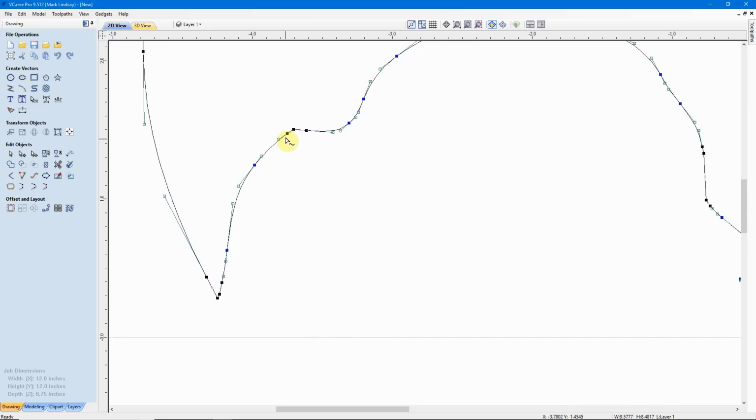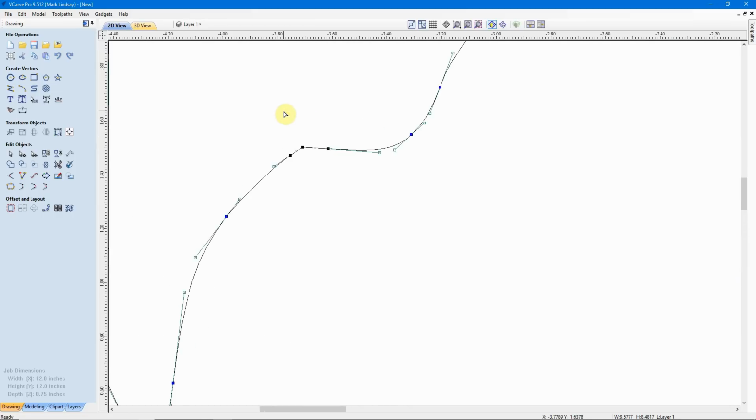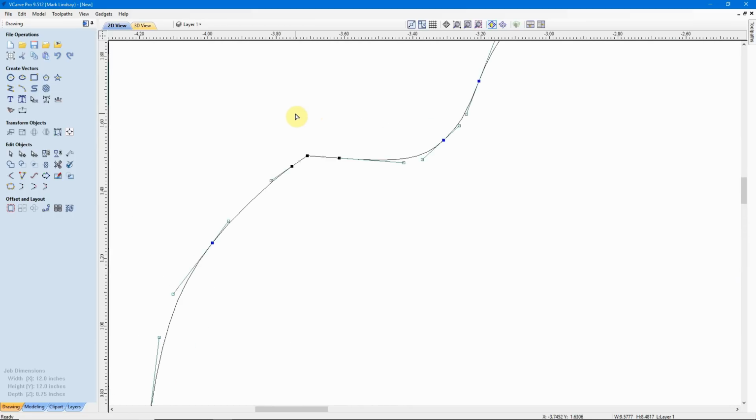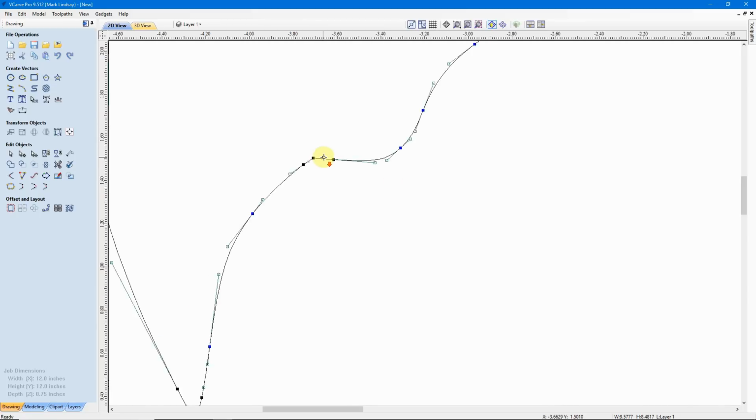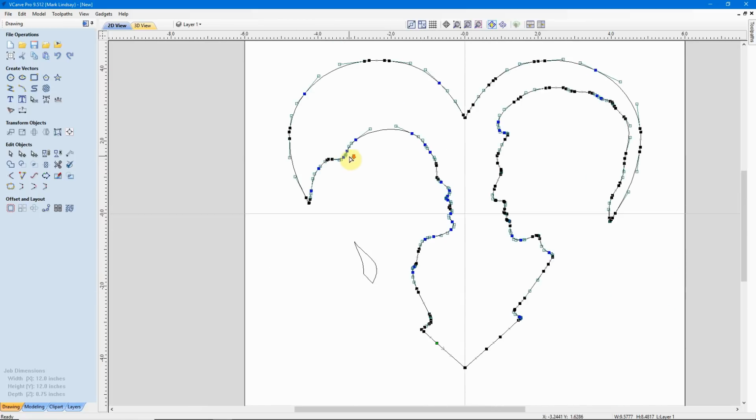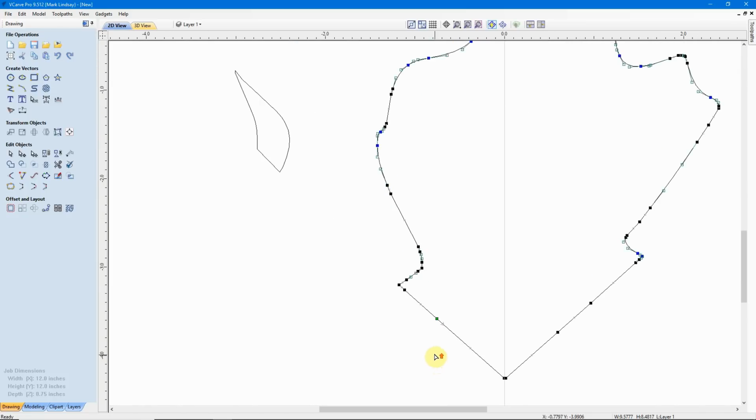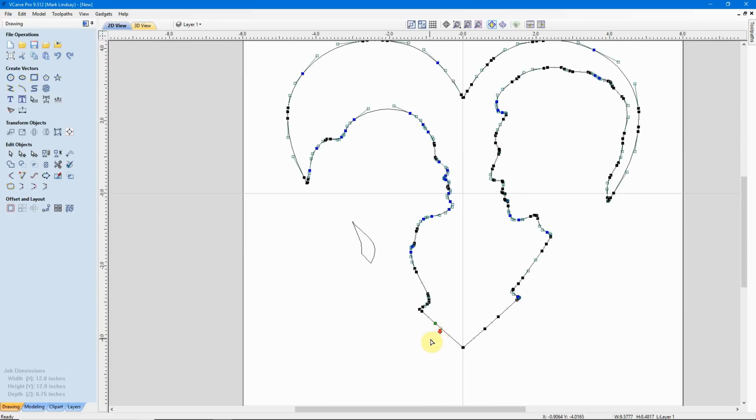And we now see, we get in here, we have three different colors of point. Remember now, green is our start point. That's where this vector starts.